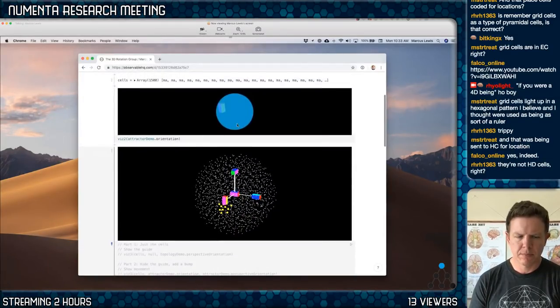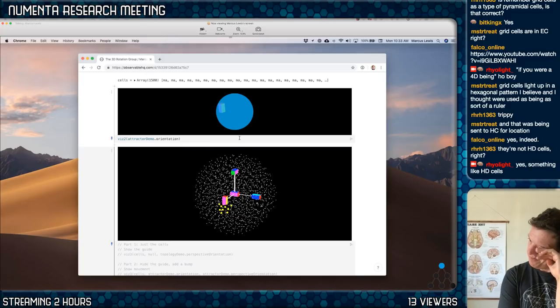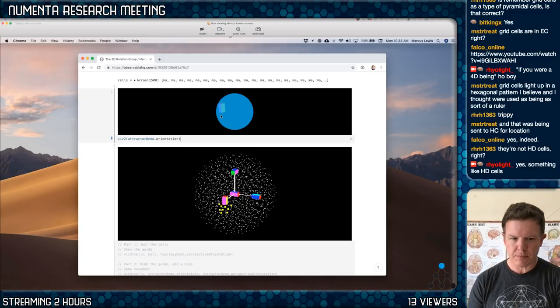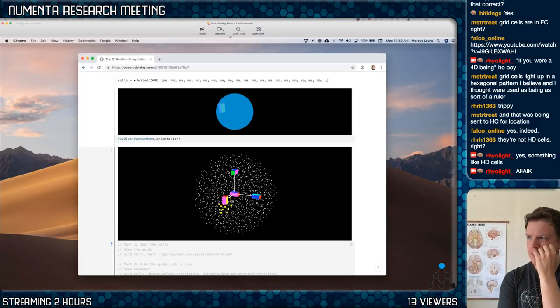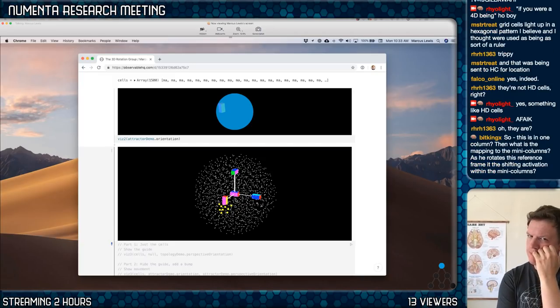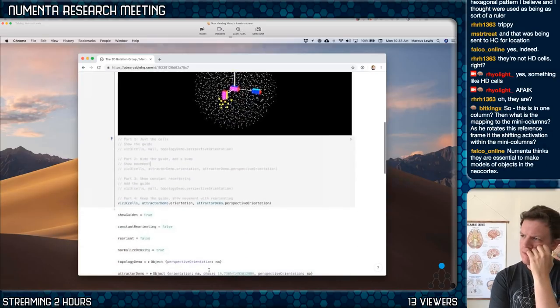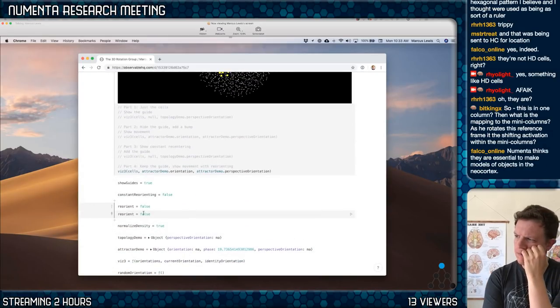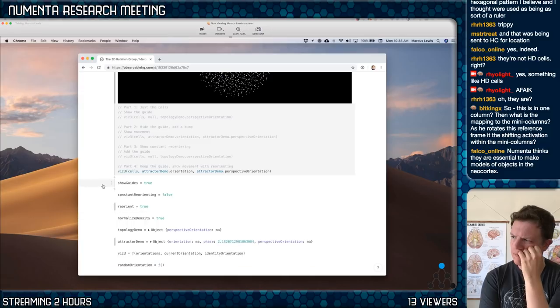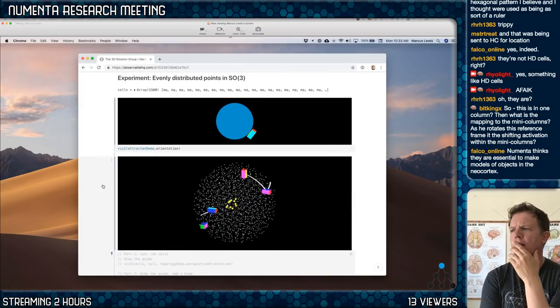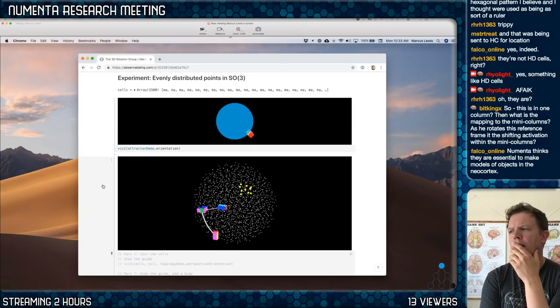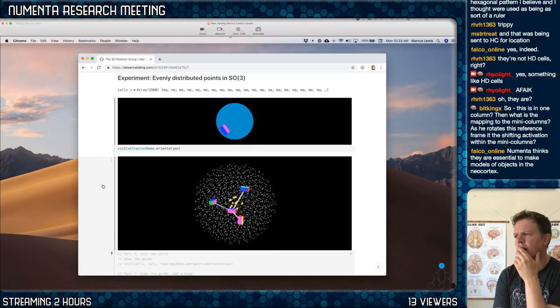I've been showing this agent moving around this sphere and this bump moving with the agent. Now I'm going to add one more thing that occurs. After every movement, I'm going to recenter the bump. I'm going to change the view so that the bump's at the center. So I'll go ahead and do this. And what's the intuition while you're doing this? To get another sense for what this all looks like.